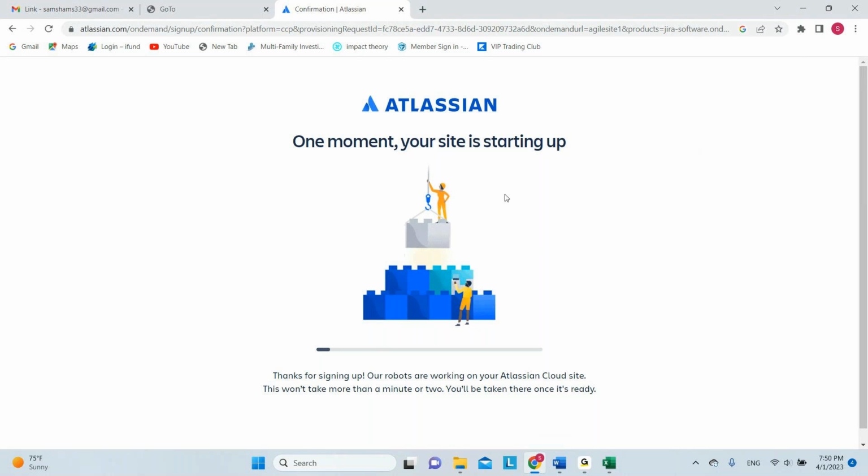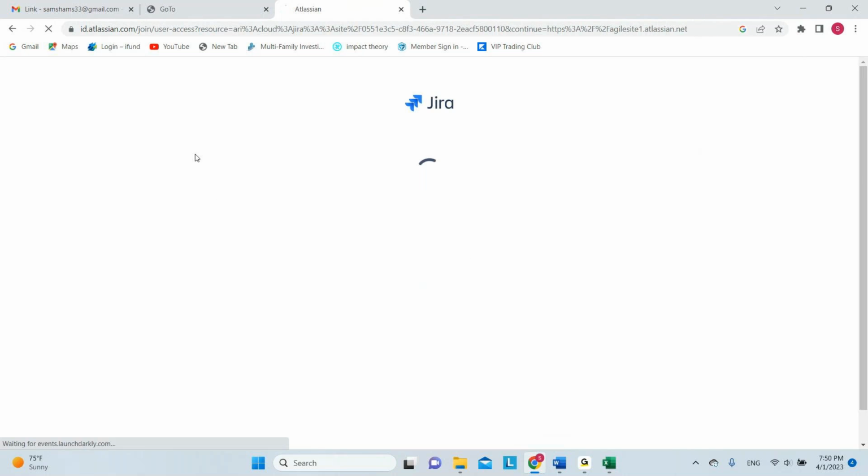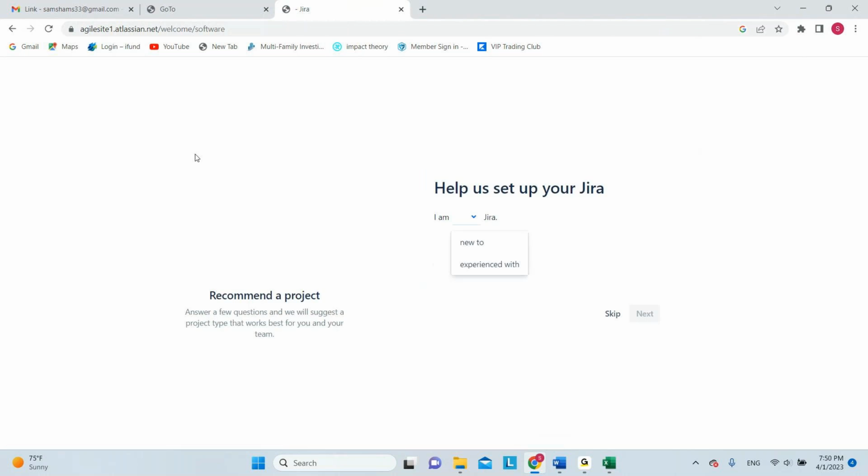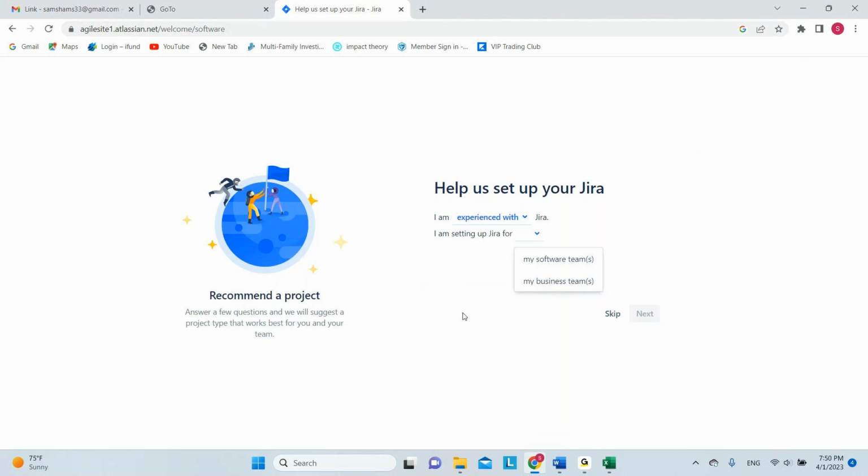Okay, so it's just creating a site for me in this name, agile site one. Great. You can put whatever, new or experienced. Okay, you are new to Jira, right?